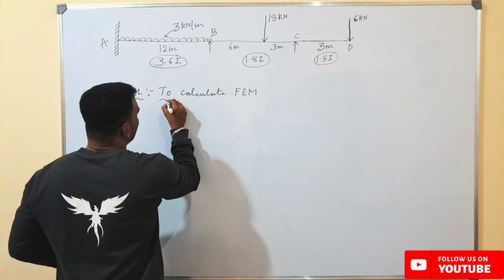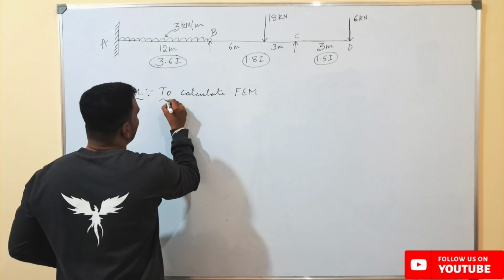After calculating the fixed end moment, the second step will be to calculate the stiffness, which is represented by K, and a rotation factor, which is represented by U. To calculate the stiffness and the rotation factor U, let us consider a table where I will consider the joint, and for that particular joint we will consider the members, and then the stiffness for that particular member, then the total summation of the stiffness, then U, which is calculated by minus half into K by sigma K.